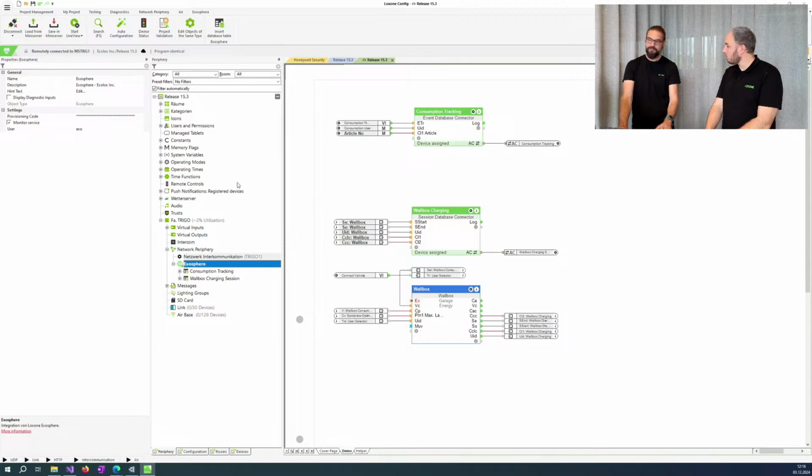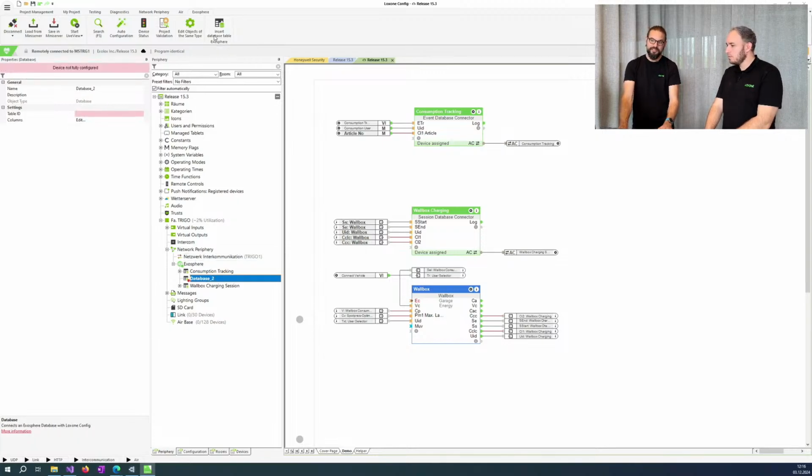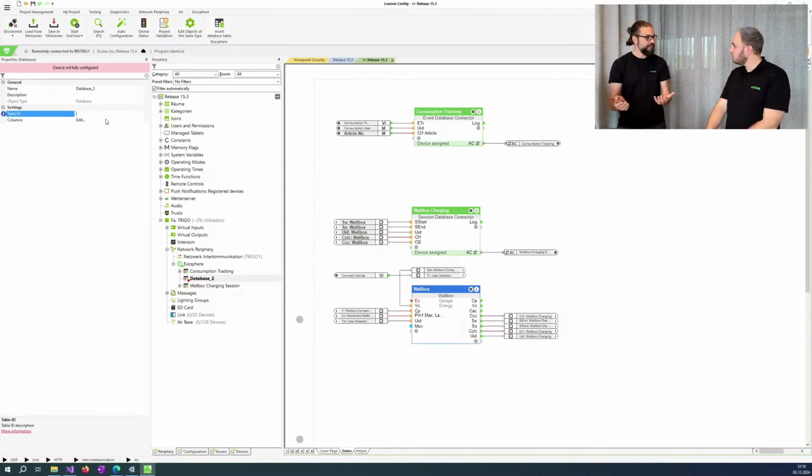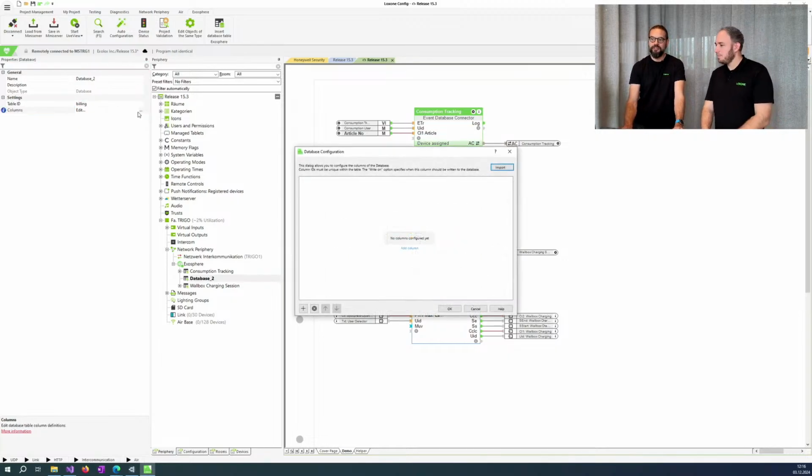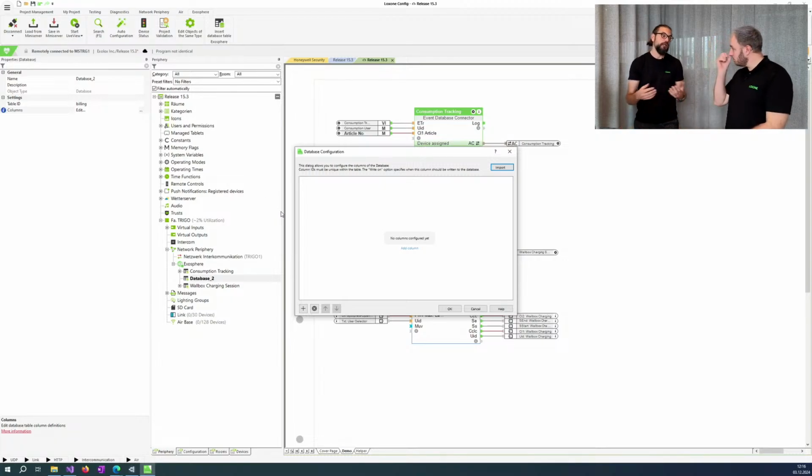That's the first step to make this connection between your Miniserver and Exosphere databases. In here, you have to define the same table ID you defined on the Exosphere side. Let's give it some ID, billing, for example. And then you can define your columns, same as within the Exosphere portal.